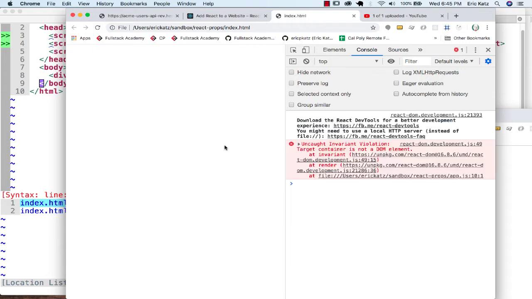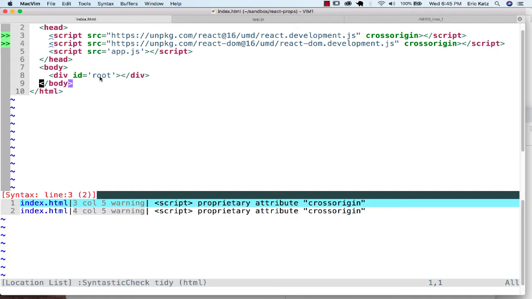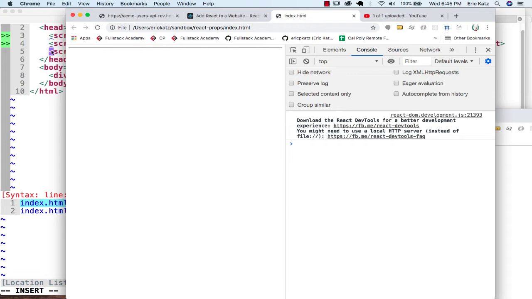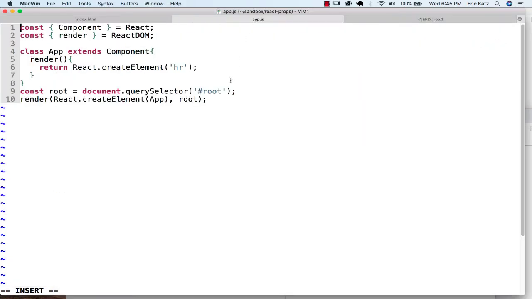If I go to run it, I'll run into a problem because, in fact, this is loading before my DOM is loading. But I could solve this problem by putting defer. It's also important that you have React, the React DOM, and then your own scripts because you're going to be relying on that React and the React DOM that you're getting from the CDN. If I do that, I'm going to be back in business. So now I can just focus on this file where my application is.